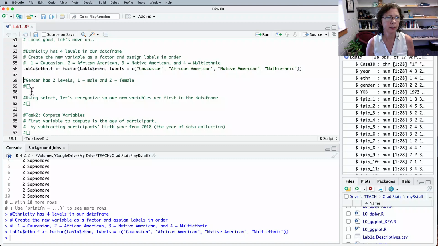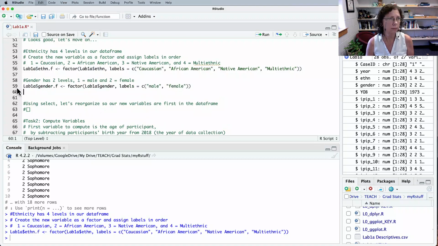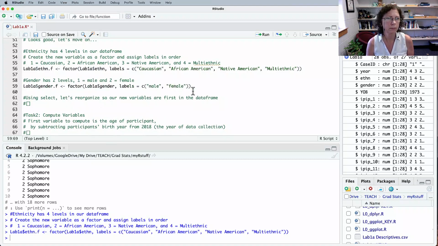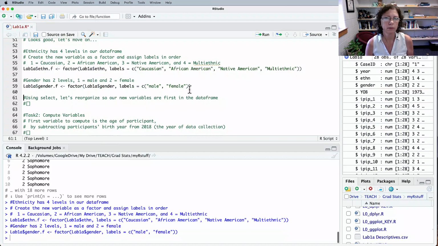So I still need to make gender. And then I have now 28 variables.